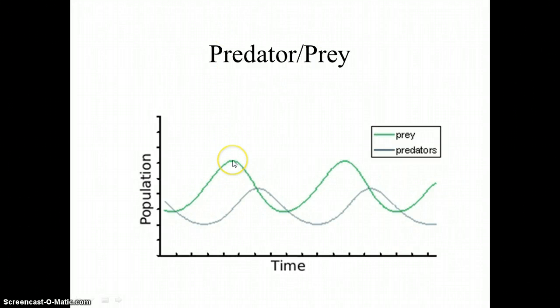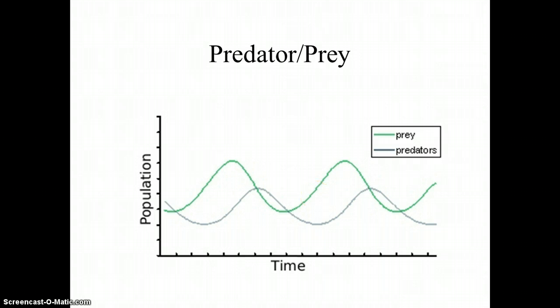Okay, and so here let's just say, from here to here, the prey population is increasing. So there's more and more rabbits. And so what happens is the number of wolves can increase because now there's more rabbits to eat, so there's more wolves that can survive. But what's going to happen if there's more and more wolves? It means that they're going to be eating more and more rabbits, so then the number of rabbits starts to go down. And now there's less and less rabbits, so there's less food for the wolves to eat, so the wolf population starts to go down.